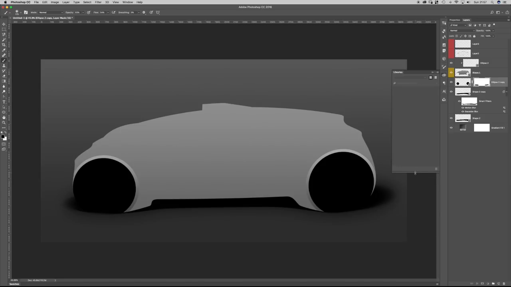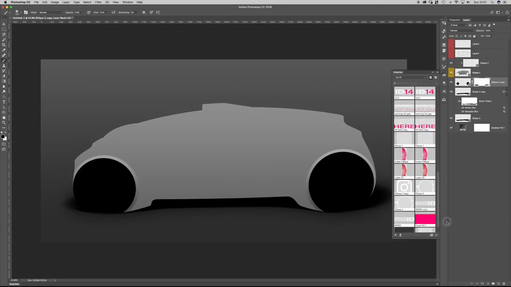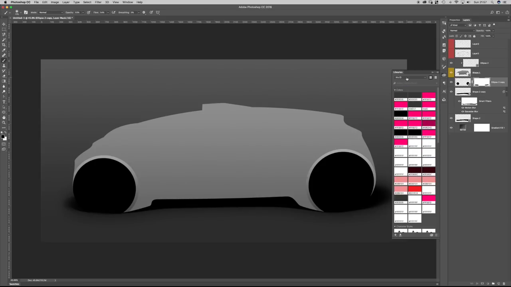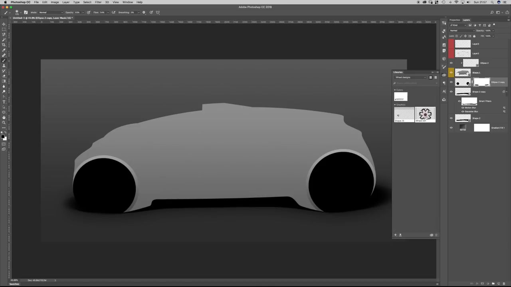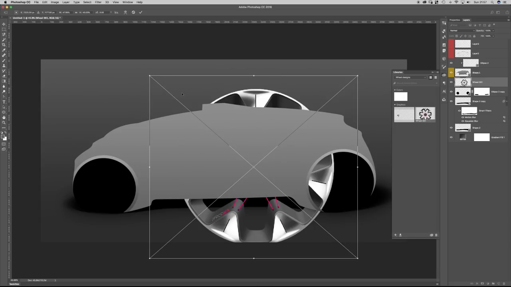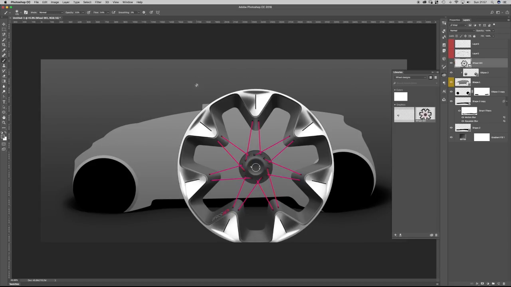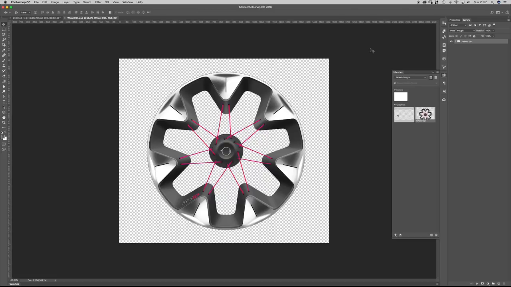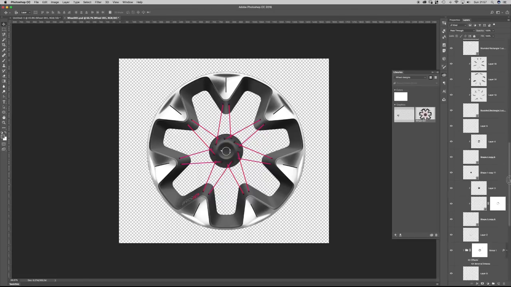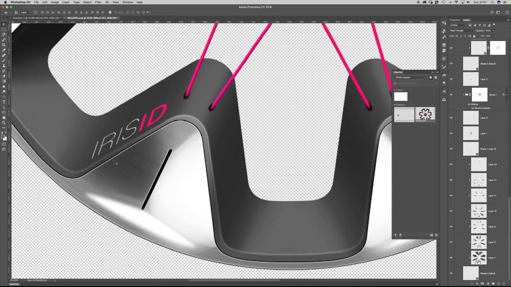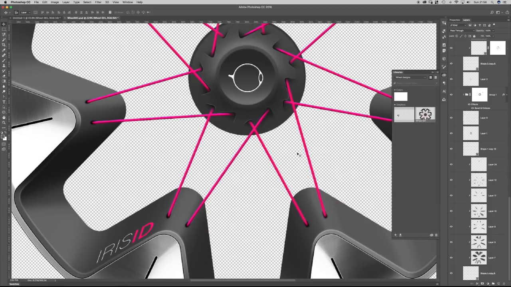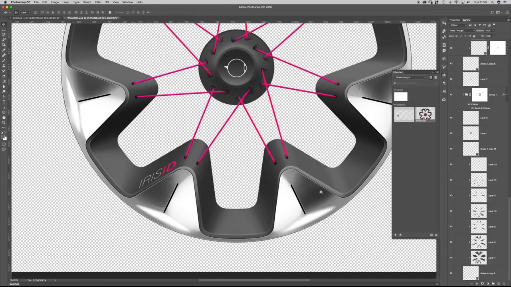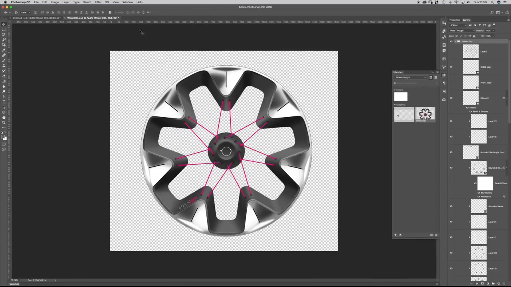Creative Cloud Libraries. I'm going to open my Creative Cloud Library with my Adobe login. As part of the Creative Cloud, I go to my wheels, and now when I design a wheel, I can just drag that wheel out of my Creative Cloud library, bang, place that on the top. This is basically a PSD, so if I double click this layer, it'll go to the PSD that created this layer, which has all the layers to create all this. I've got brushed, lettering, the spokes, logos, bevel embosses, highlights, whatever. So yeah, a whole PSD from the cloud.